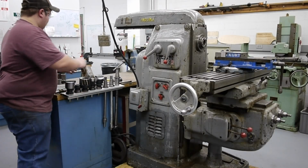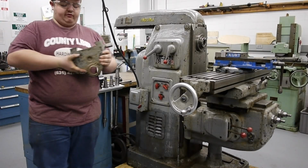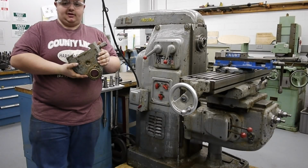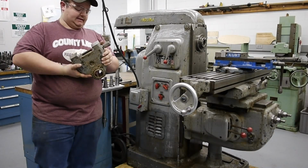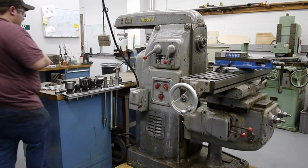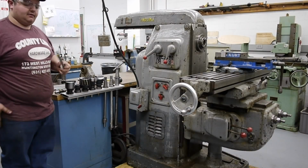But over here, we have the overarm support, and this fits up onto the ram via dovetail and a locking collar. This has a split bushing, so you can adjust the bushing to be a certain diameter. Right now that's fairly worn out, and I probably will look into replacing that with a piece of phosphor bronze over the next couple weeks. Then also we have the drawbar for this machine. It's 5/8-11 standard for 40 taper.